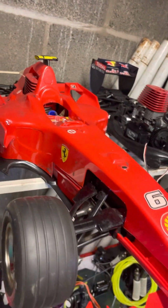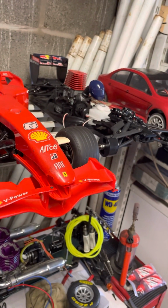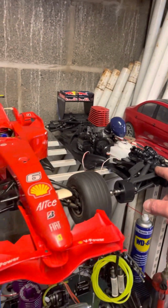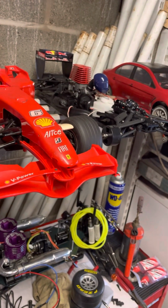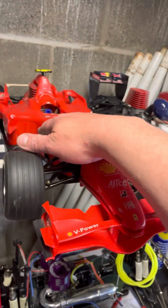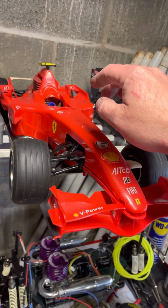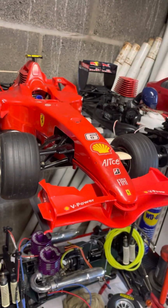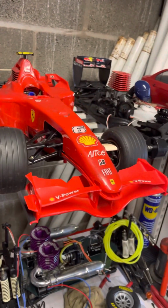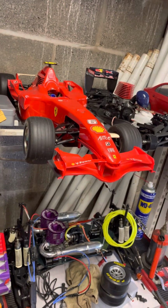So that's the plan. Now, the other thing is, being two-wheel drive, they can be a bit of a handful. They spin out and all this. But since these were made, these came with 27 meg radios, we've got modern radios. We've got gyros. So this one will be getting the fast, strong servos. I'll be fitting a Futaba GYD 550 in it to control it, and running it on a 10px. So the plan is to hoon this round probably Cotswolds track and get some proper speed out of it and some proper fun.